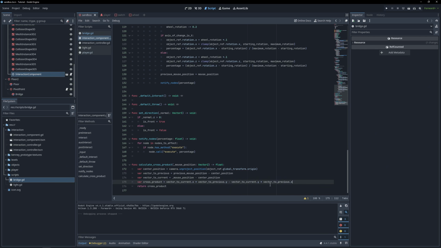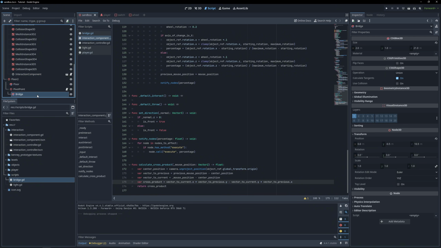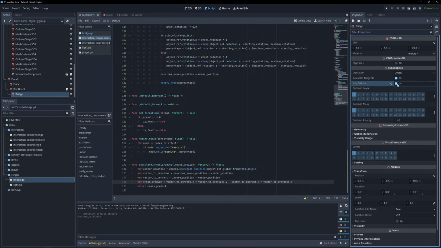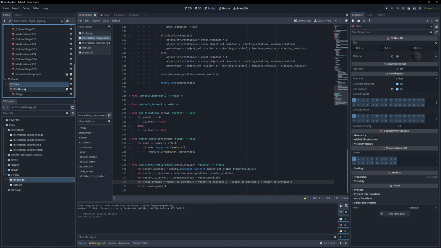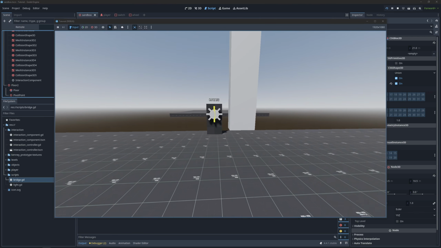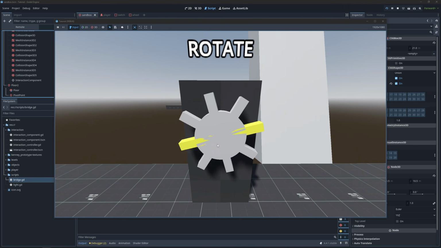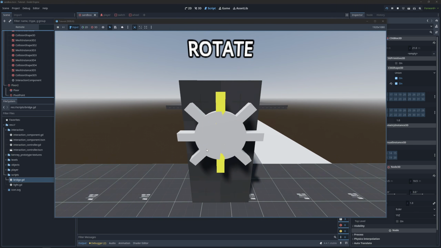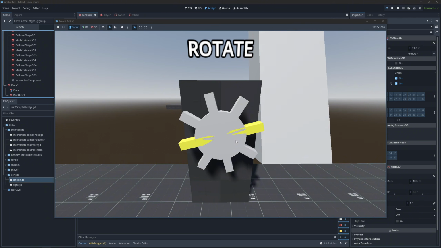And so now that that's fixed, one thing I also did notice when I was clicking on the bridge is that I didn't use collision. Now that's kind of the problem with just using CSGs, is that unless you are copy and pasting from the first one with using collision, they won't have it set. Walking over to our bridge, we can see we can turn to the right and the bridge will lower. And if we turn to the left, the bridge will raise.